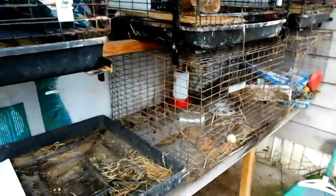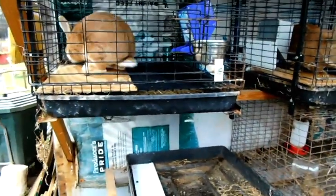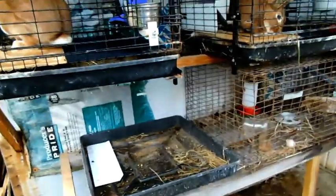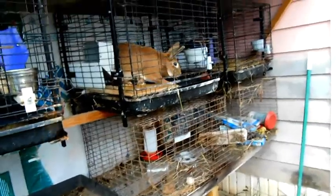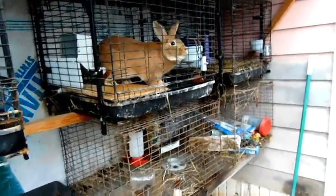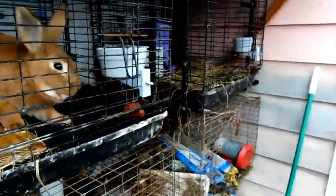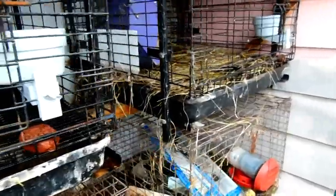I did a little cheaper one over here. I just got some feed bags. It's just to protect the building behind it, because rabbits pee out of the cage. The males are bad for it, so it's just to protect the wood. We got some pee guards for this guy and pee guards over here, so they don't get each other. Otherwise, they'll have some stains on them, not looking too good.